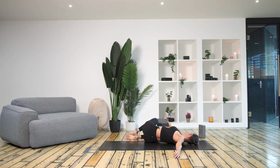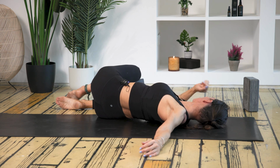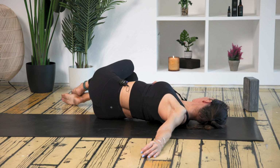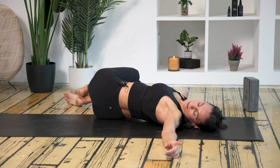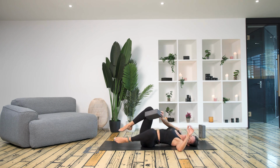If you don't have so much twist and rotation, you can also place a block in between your knees. I will show you also on the other side. You can place a block under your knees. You are gazing towards the opposite direction of the knees. Finding your supine twist. And then bringing the knees back. You can release them all the way on the opposite side.